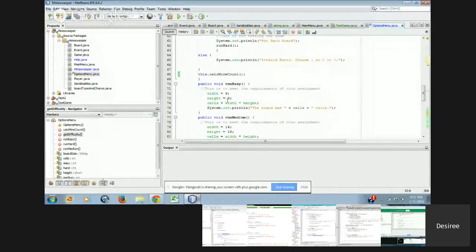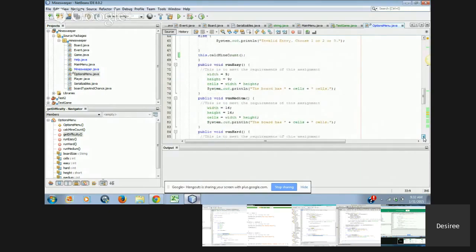Our width is set at 9 and our height is set at 9 down here. Then we did a simple width times height to equal our cells, and then it will do a system.out.println, and we'll say the board has 81 cells. We'll see that run towards the end when you can see our program work.